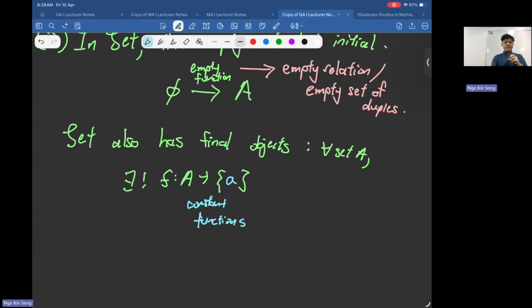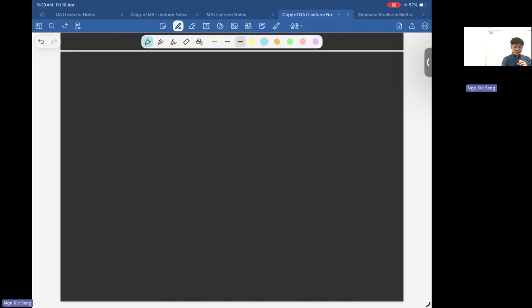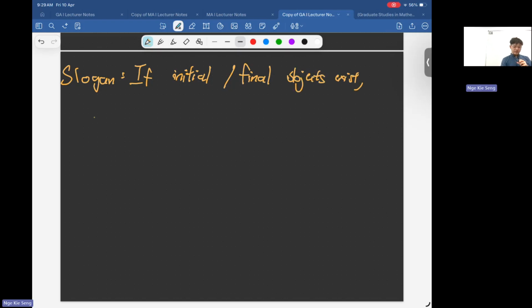Okay. So what we're going to show here, without looking at any category, is that it's built into the definition of initial objects or final objects that if any of them exists, it is unique up to a unique isomorphism. There are two uniquenesses, you see. The object should be unique, and the isomorphism you use is actually unique as well. Okay, you need up to a unique isomorphism.